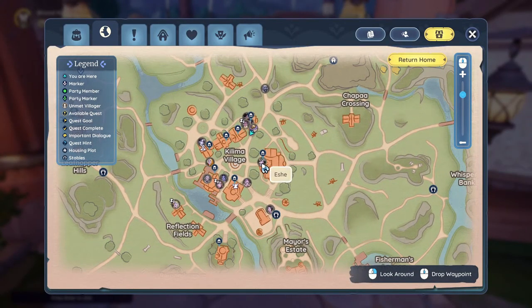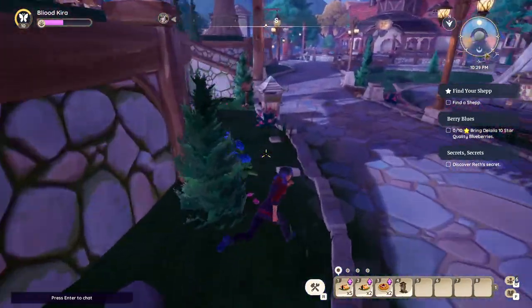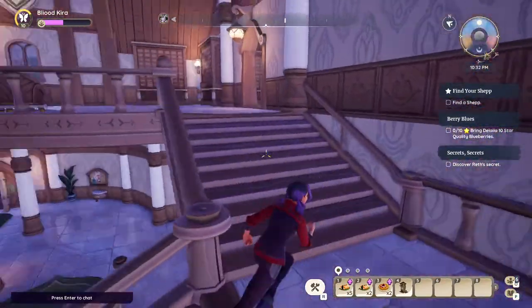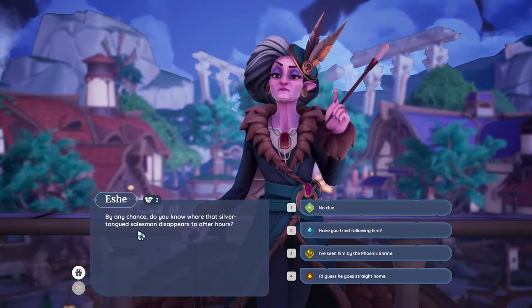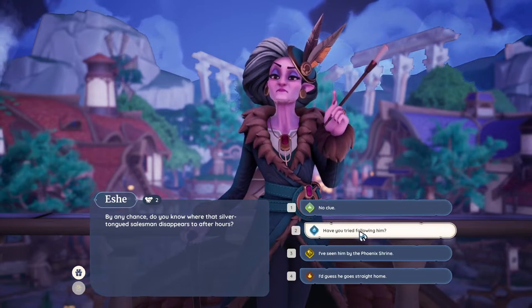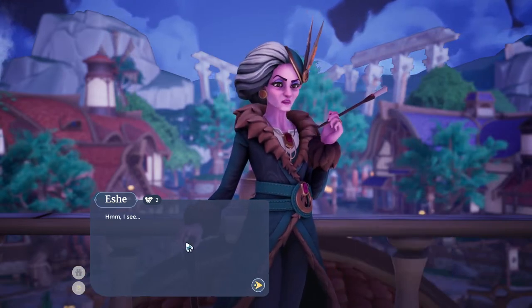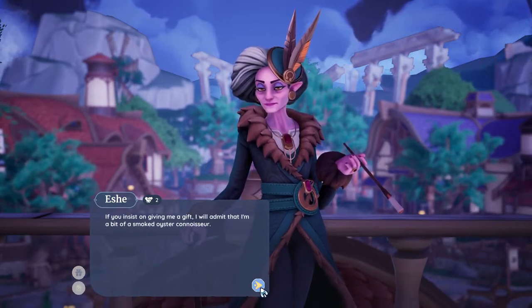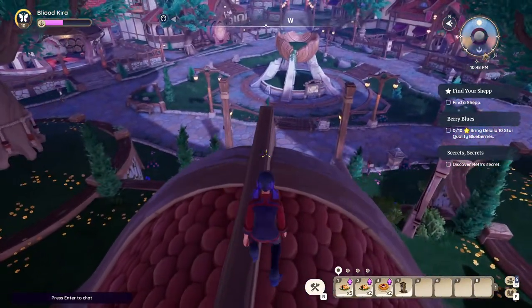Anyone else in town I can talk to? She's at a balcony. Make your case quickly. Do you know where that silver-tongued salesman disappeared to after hours? Oh, I can rattle him out. I cannot. Smoked oyster. I need to focus on more important things.